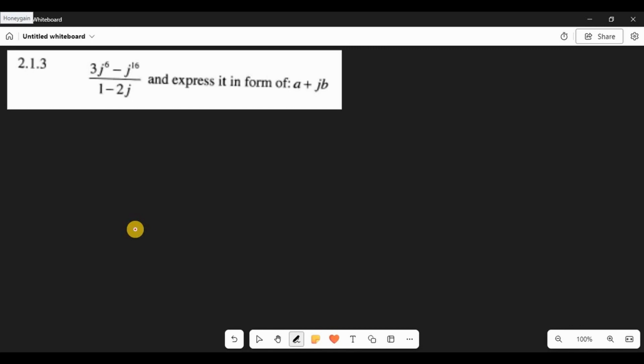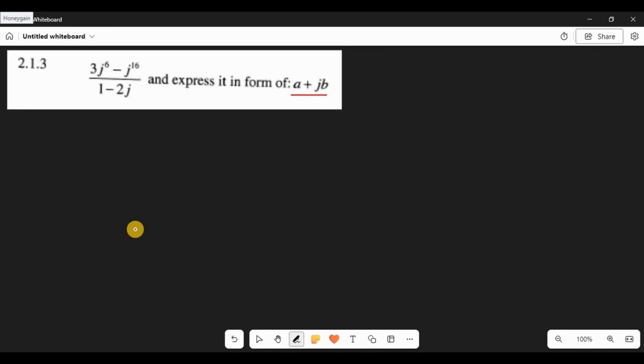So this expression, as you can see, it is required for us to leave it in a rectangular form. This is still a rectangular form, guys. Another way of saying this is a rectangular form. Already this is given in a rectangular form. But this time around, the j's, they have the powers. So don't be confused by these powers. It's really not that difficult. I'll show you how to do this. In fact, I already made a video explaining this. So you can go to the description link and you will see the videos that I saw with j's or i's with higher powers.